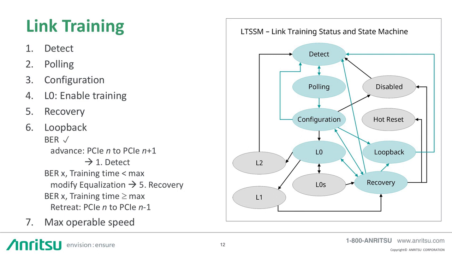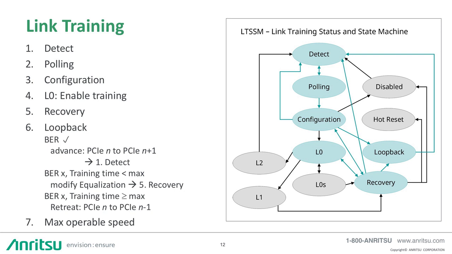On the other hand, if in the loopback mode, the bit error rate performance is larger than 1 in a trillion, but the link training time has not yet exceeded its maximum, then one or more of the following occurs. The receiver can send a request for a different set of transmitter FFE taps: increment, decrement, leave the taps the same, or load another set of presets. Or the receiver can also modify its own equalization scheme. For example, it could adjust its continuous time linear equalizer gain and/or its DFE taps.